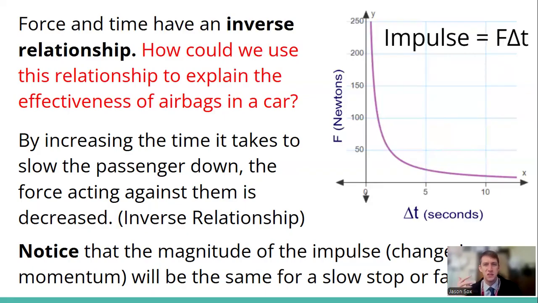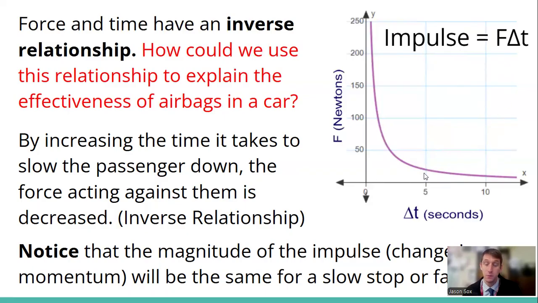Another way of saying it is to slow down the amount of time before your velocity becomes zero. So what's the relationship? Regardless of whether you wear a seatbelt or airbags or not, the impulse delivered to you, if you're traveling at 50 miles an hour and you become zero, that left-hand side is always going to be the same, right? So what do we say about the relationship between F and delta T?